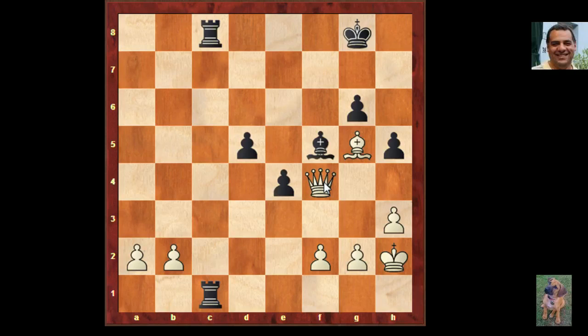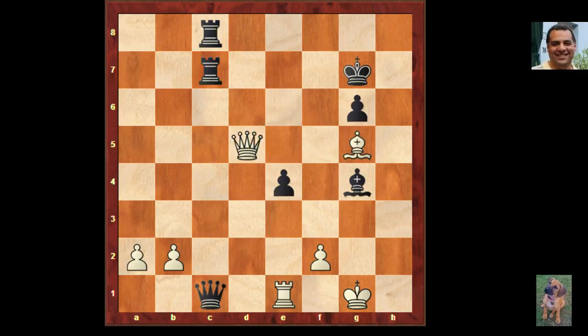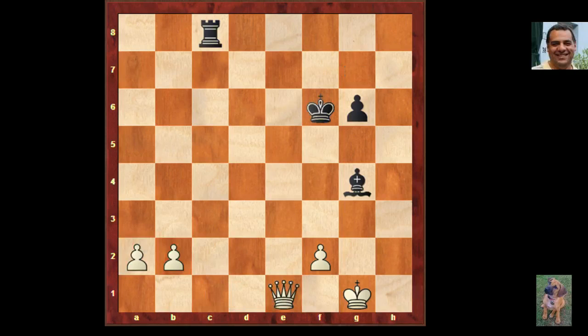I think white has some key threats on the dark squares, and to try and coordinate the bishop and queen. Okay, so yeah, I was a bit fortunate to get this position. This is a clear advantage for white.